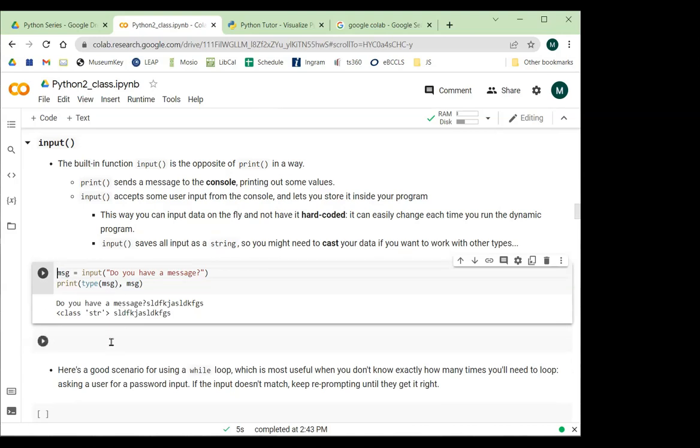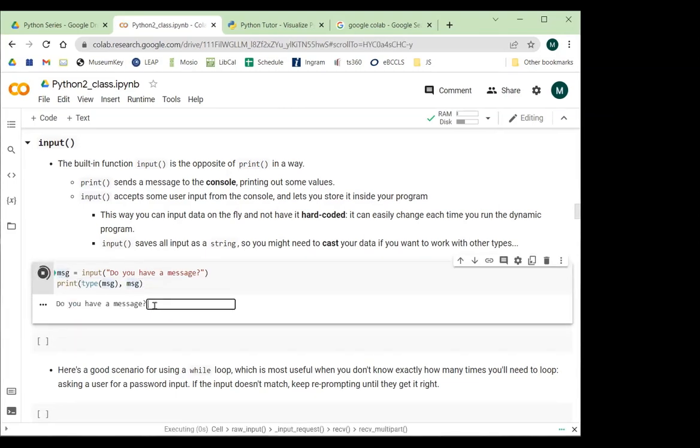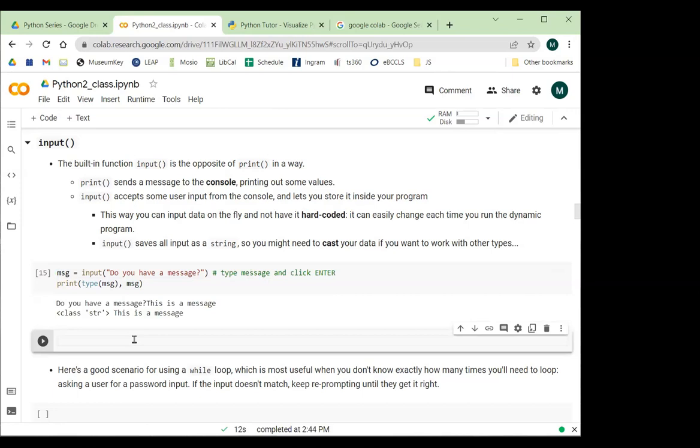Matt, sorry for the interruption. Yeah. When you finish typing, like at the prompt, when it says, "Do you have a message?" and then you type something, right? This is a message or all jumbo lumbo. Did you hit enter to end it, to stop it, or? Yep. Yeah. Go ahead and click that. Yeah. Okay. You did hit enter. Okay. Yep, that's how you say I'm done typing, and you can take what I've typed up to this point. Thank you. Yep.